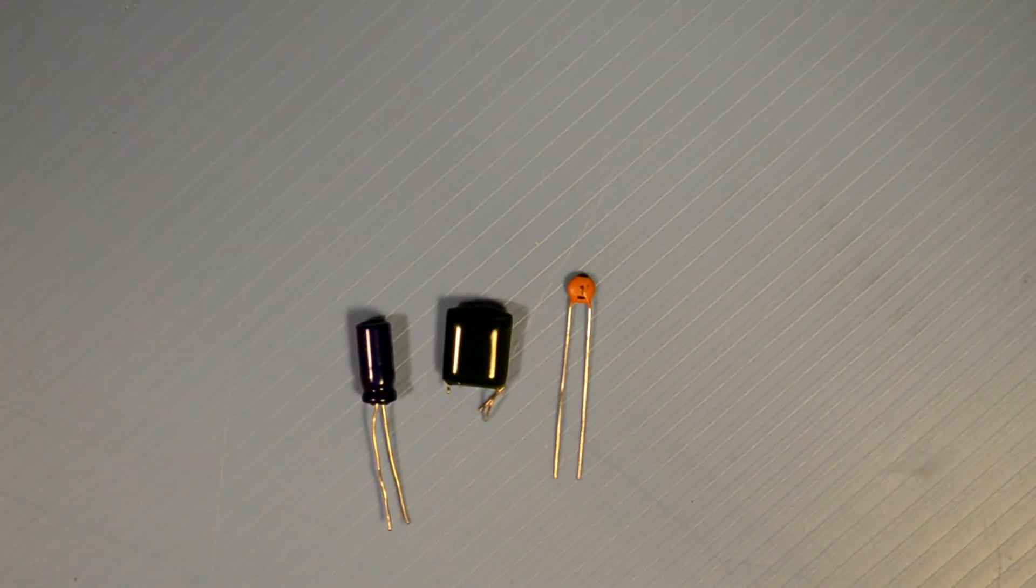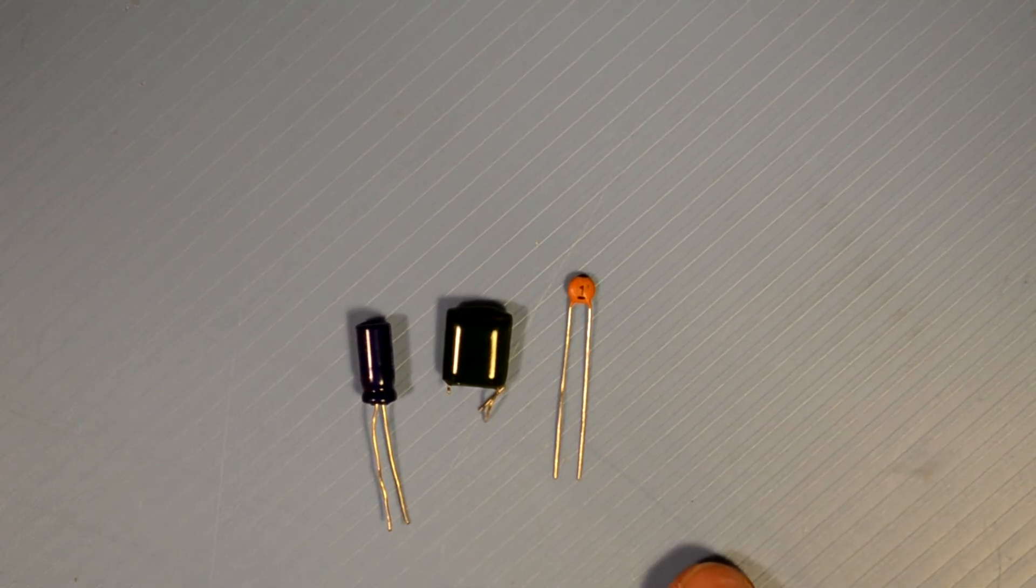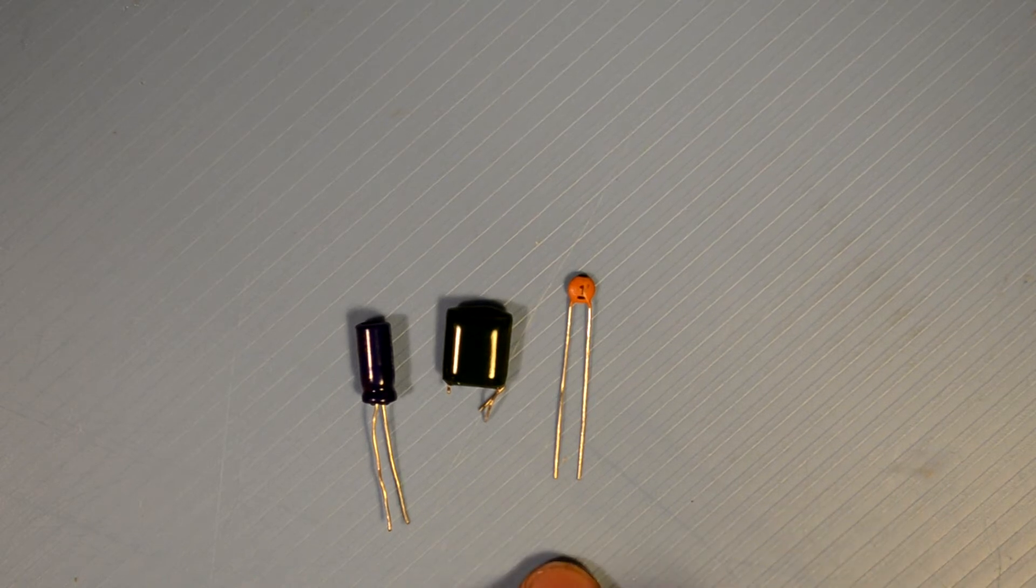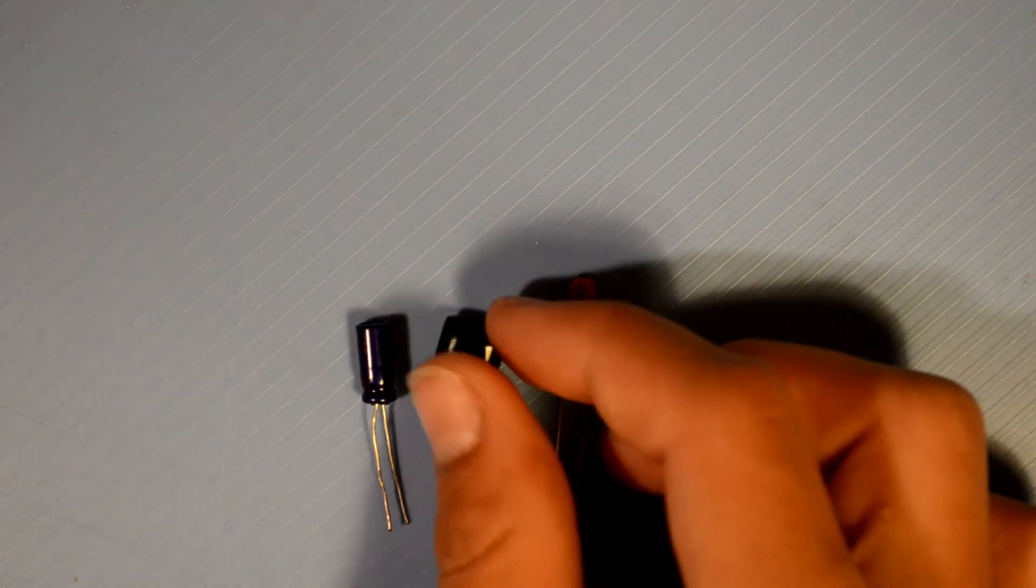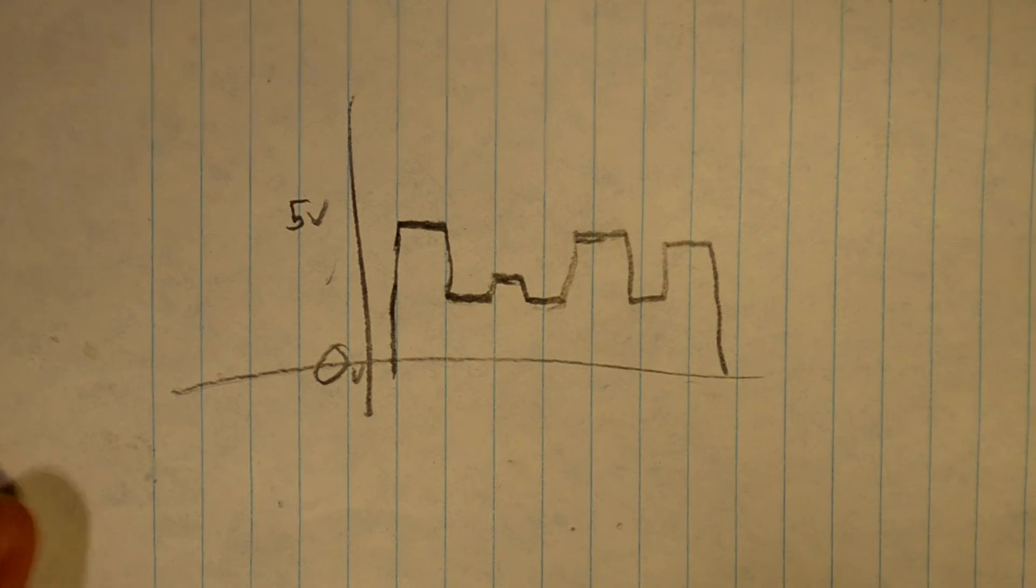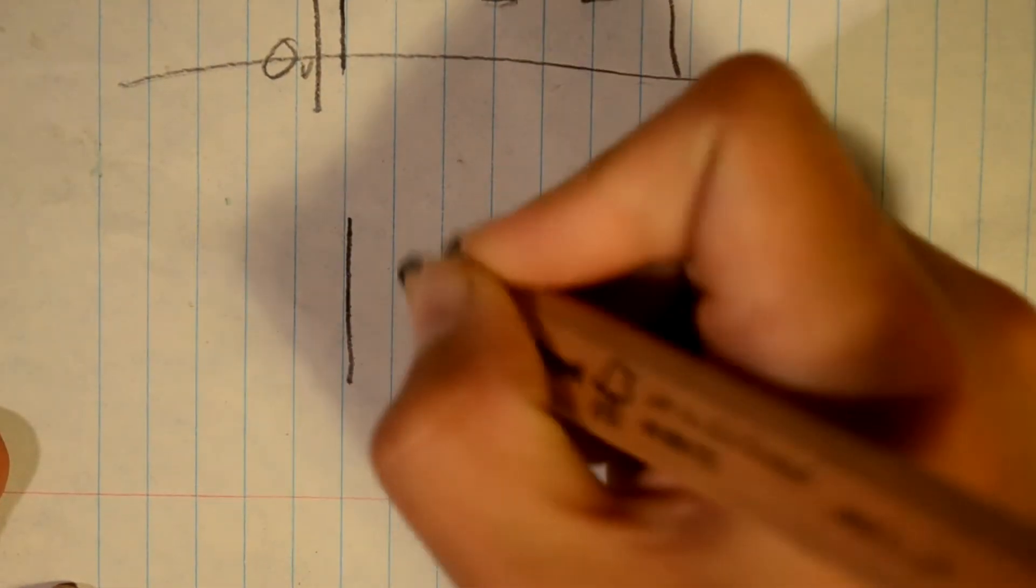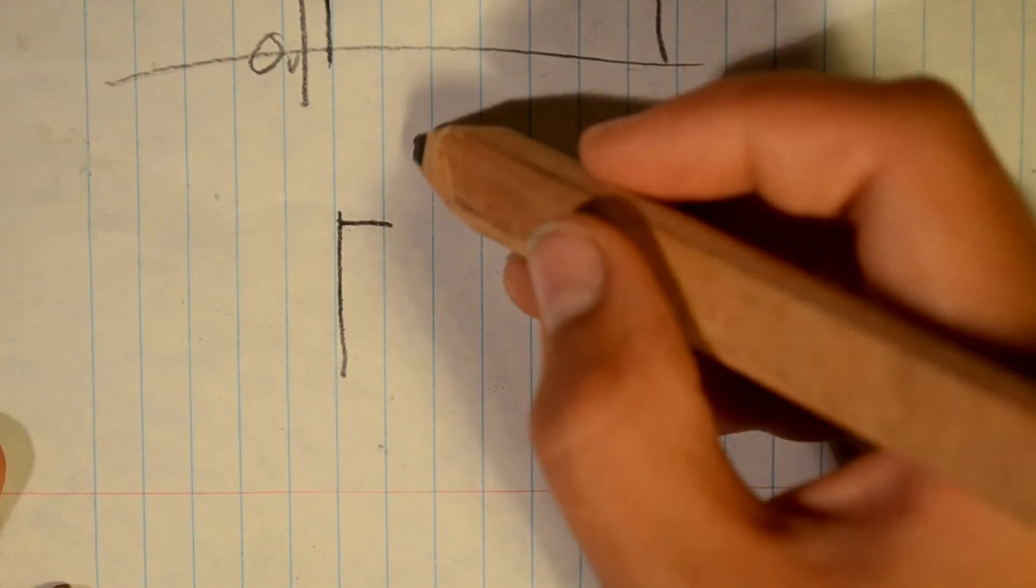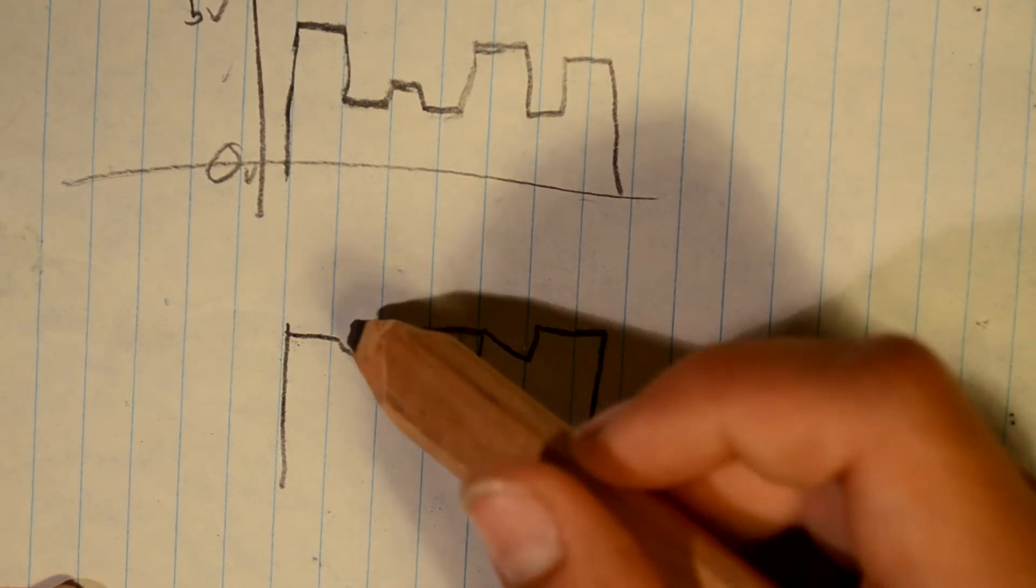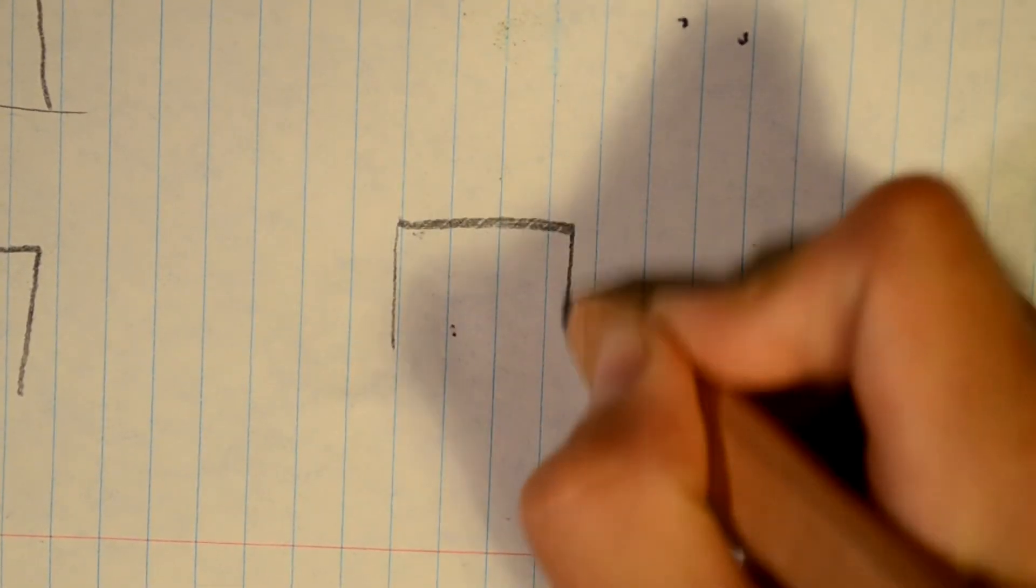Now, we have capacitors. Think of them like batteries. When there is power coming into them, they're charging up. And when the power is lower than what they're charged up to, they will discharge and add power to power that's lower. So, these are useful for smoothing an alternating current signal. For example here, I've got a rough waveform with no capacitor on. You can see that it's all over the place, and it's really not smooth. If I draw a similar waveform, but draw it as if there's a capacitor involved, you can see that its falls are much less drastic because the capacitor is discharging its energy and making it much smoother. If you had an even higher value capacitor, the waveform would look something like this. Exactly smooth.